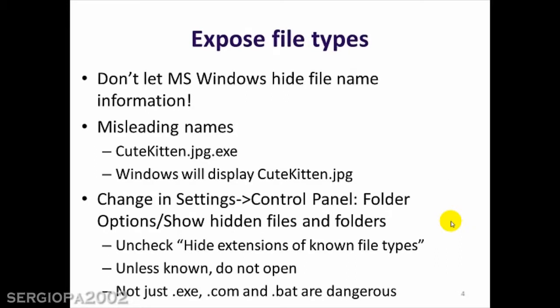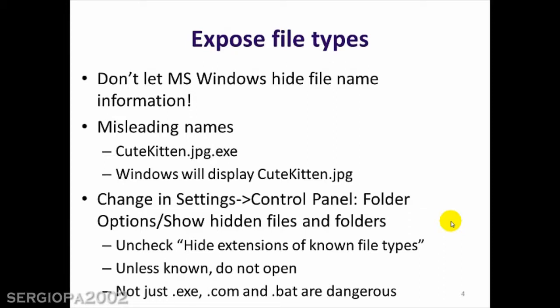Now, there are some files that are exposed more than others. As you know, all computer files have an extension that is denoted by a dot and then letters. For example, a picture file will be identified with the extension .jpg or .gif. There are many different types of extensions. Also, a text file will be identified with the extension .txt for text. A Word document will be shown with the extension .doc or .docx for document.